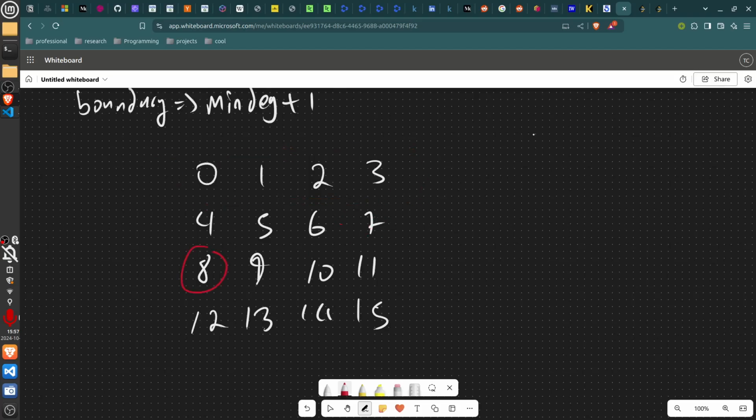So then it just goes down here and it follows the same logic. It uses the same thing. 4 is attached to 5 and 8 and 0, but 0 and 5 have already been used, so it has to attach to the 8. And then the 8 attaches to the 9, and so on and so on. Then when it gets down here, what's attached to the 8? Well, only the 12 is left. What could be attached to the 9 and the 12? Only the 13, and so on and so on. So that's how I did it.